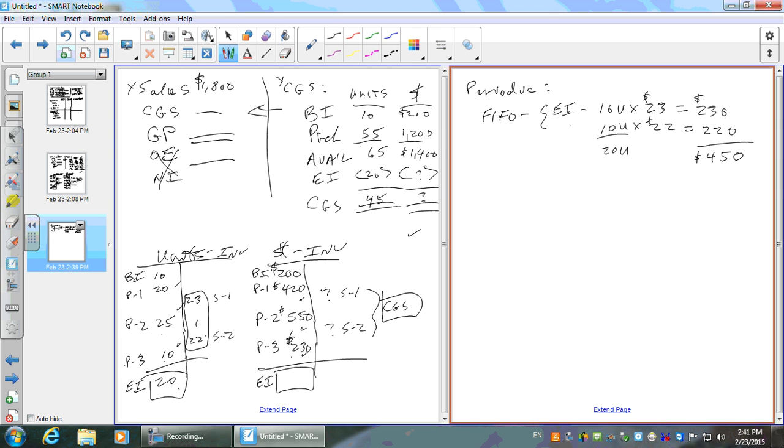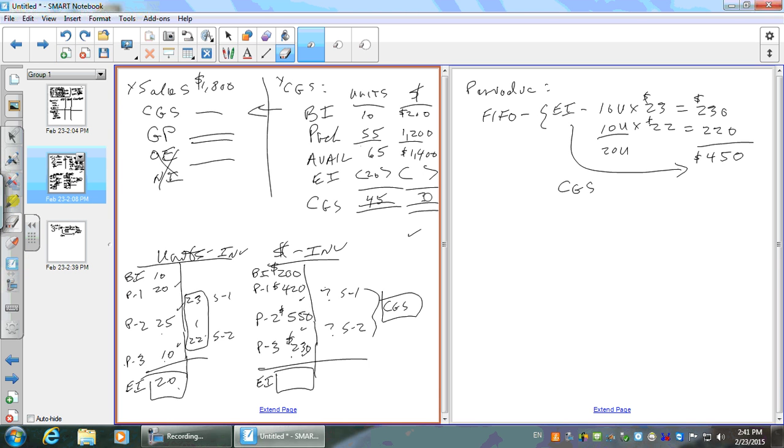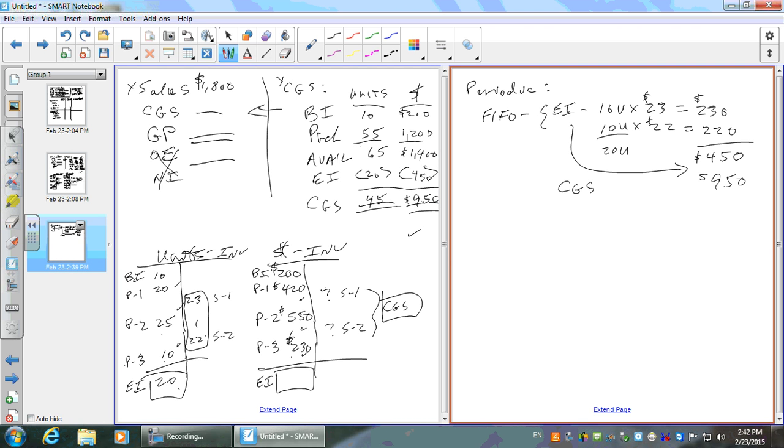Okay, now what do I want to do? That's my ending inventory, right? What do I want to do for cost of goods sold? Just plug it in here, huh? There's just nothing to it. How about if we put it right there? So what I could do is put 450 here, and if you had 1,400 available to sell, and you sold 450 of it, that's the cost, not the sales price, right, guys? So what would we have? What's the cost of goods sold? It's 950. Of course it's 950. Okay? We're there.